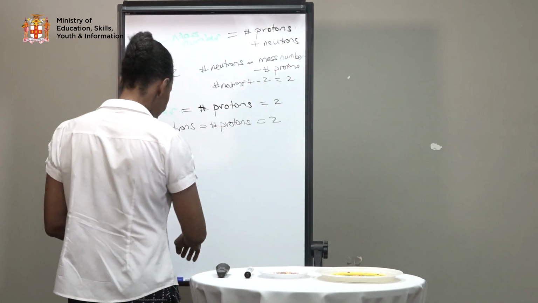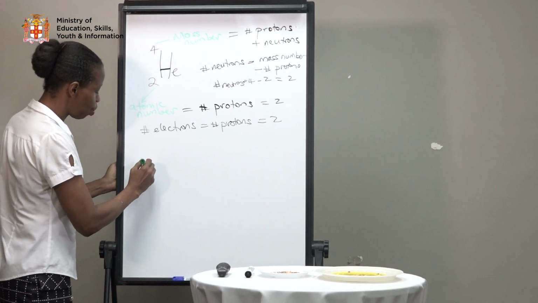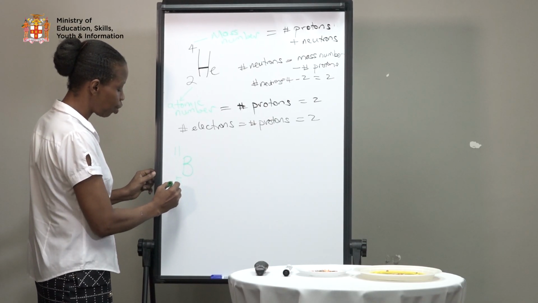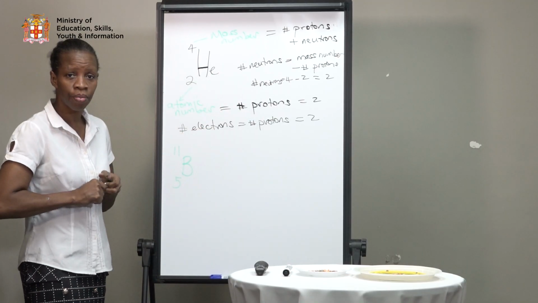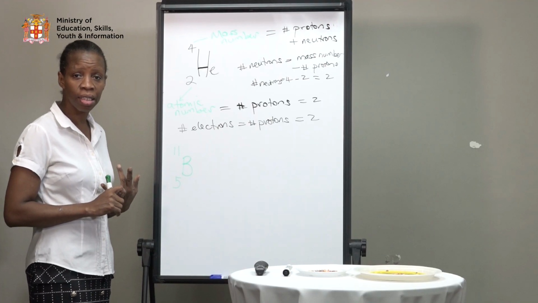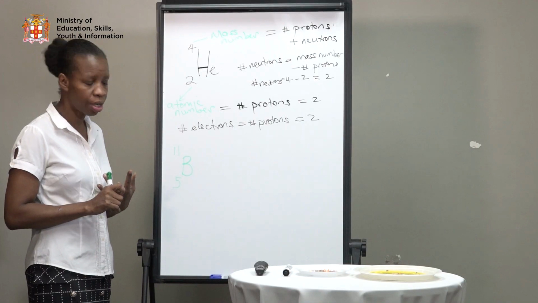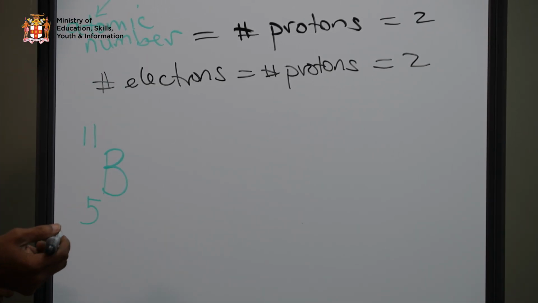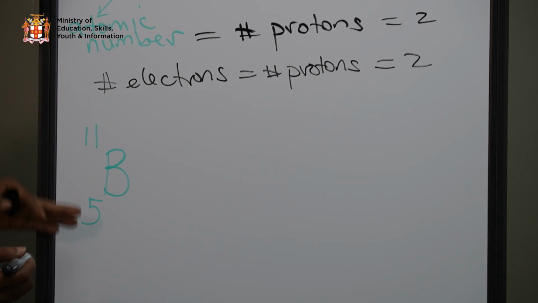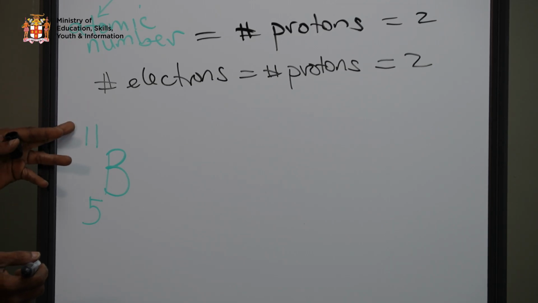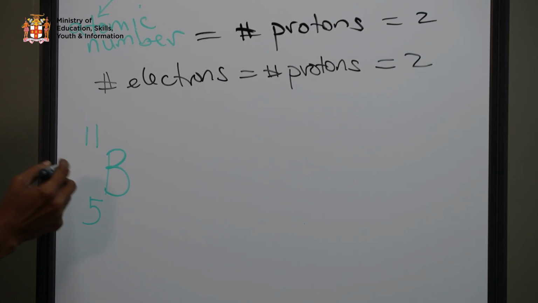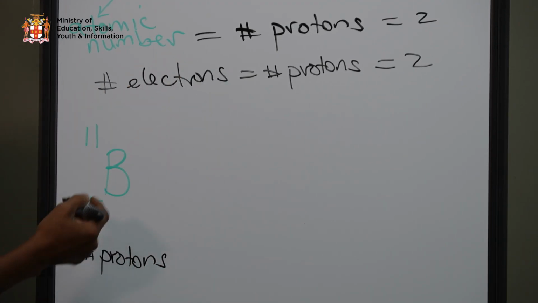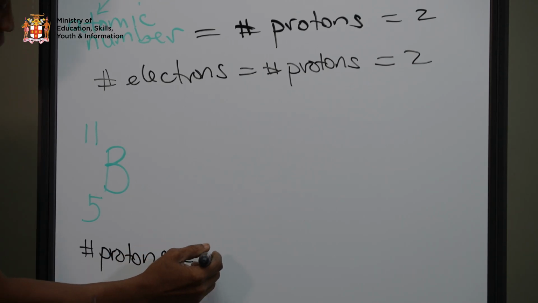Have you worked out boron? So, let's write the standard atomic notation for boron. So, boron should be written as shown here. All right, based on what we just learned, how many protons, how many electrons, how many neutrons can be found in boron? All right, so let's see. Are we ready? So again, identify our atomic number and our mass number. All right? So, how many protons are in boron? From what we saw earlier, atomic number is equal to the number of protons, and hence that is equal to 5.